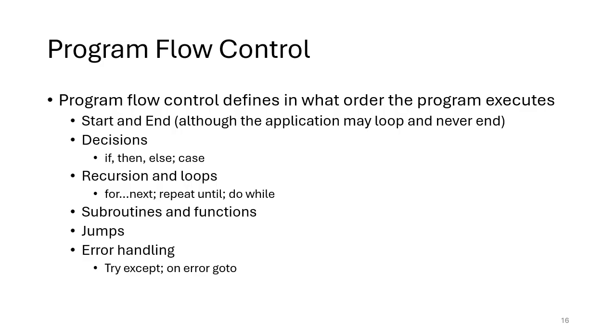You can also have subroutines and functions. These are a way of optimizing your code. So for example, if you want to do something multiple times, you might define that as a subroutine or a function. Then instead of executing that individual code multiple times in your application, you define it once as a function and then execute that function or subroutine. So you define your subroutine or function once at the beginning of the program, and then whenever you use it, you can specify that subroutine or function, and your compiler or your interpreter will sort out to run that logic without you having to enter it multiple times.